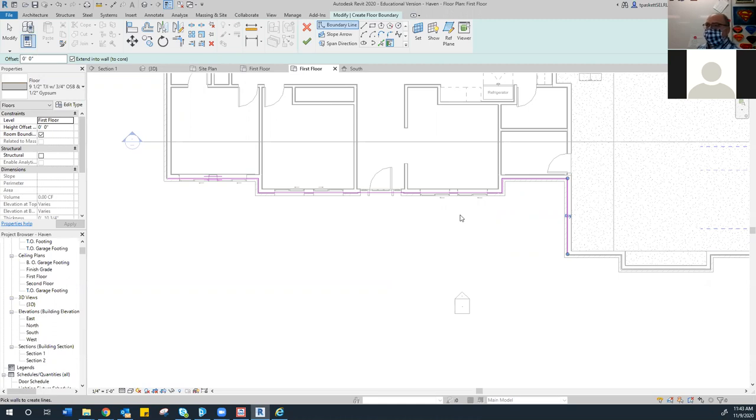So crazy. I can't believe this house is such a Frankenstein house. It's kind of funny.